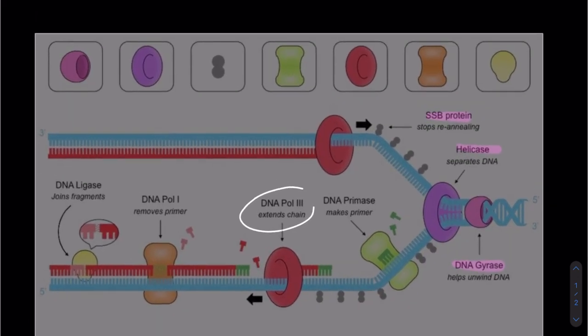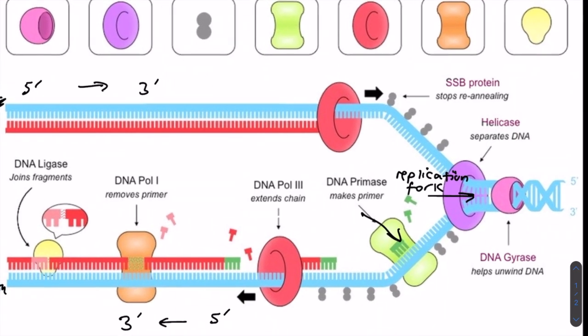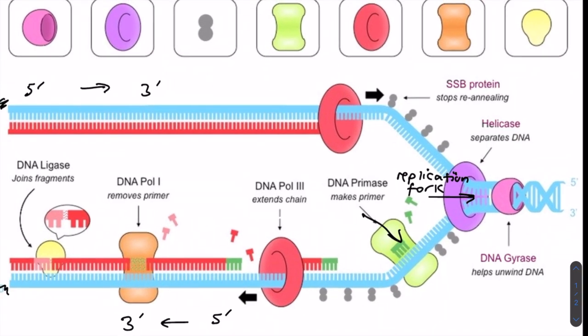Fourthly, we have DNA primase, and DNA primase basically creates short binding sites for the DNA polymerase 3. It creates RNA primers on the template strand, as you can see here. And this RNA primer is essentially an initiation point for the DNA polymerase to start its nucleotide chain. So again, DNA polymerase can't begin its own nucleotide chain, but it can only extend one. So DNA primase makes those initiation points.